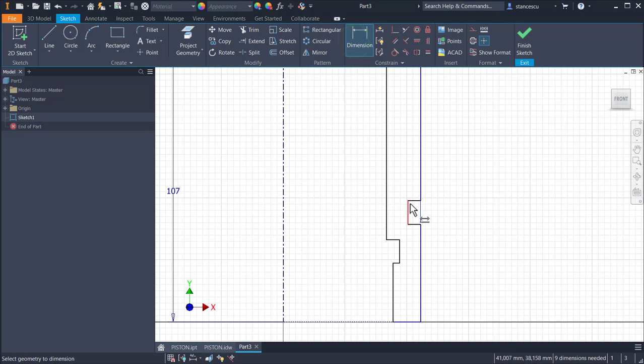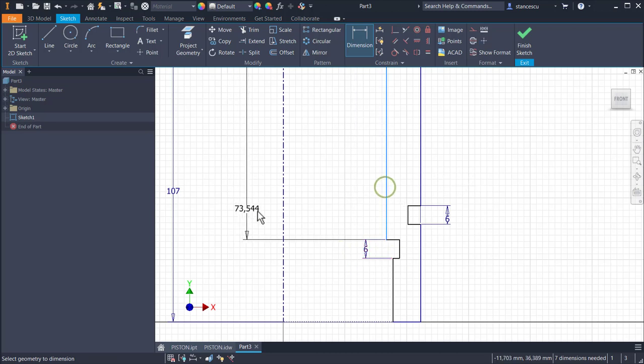Dimensions 6 millimeters is this channel, 6, and also 6 millimeters is the other one, 6.